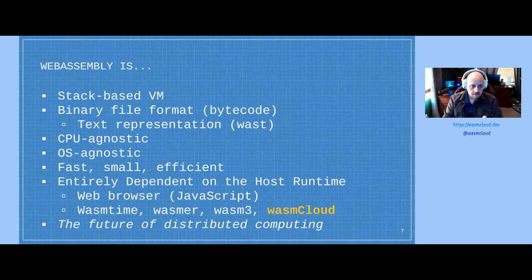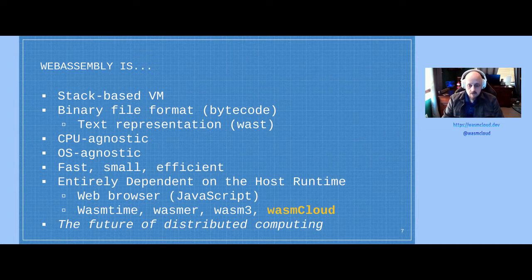WebAssembly is CPU agnostic and operating system agnostic. The modules are fast, small, efficient, and this is probably the key point here: they're entirely dependent on the host runtime. In the case of a web browser, the host runtime is some kind of JavaScript engine. In Chrome, it might be V8, and so on.